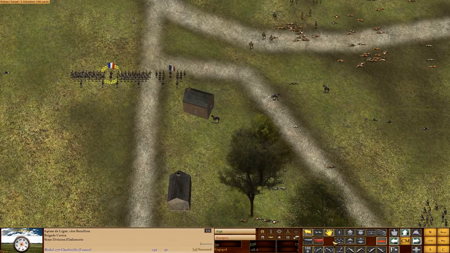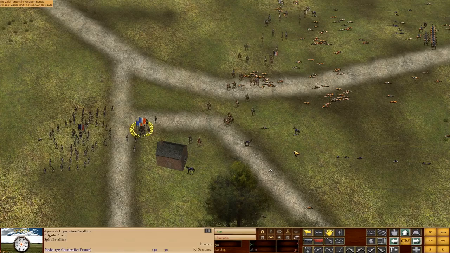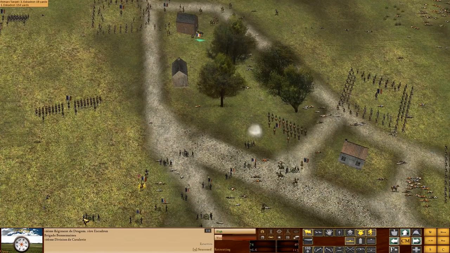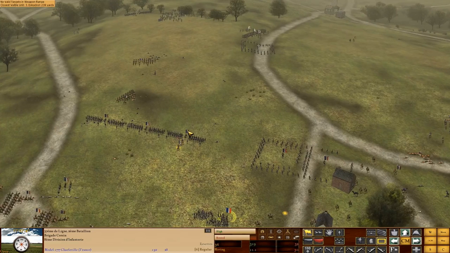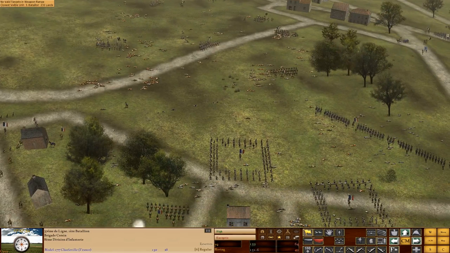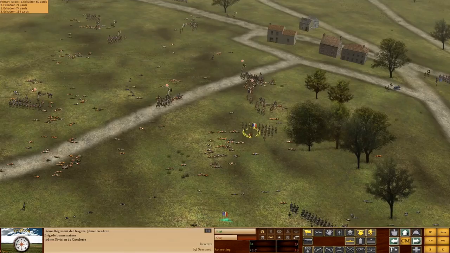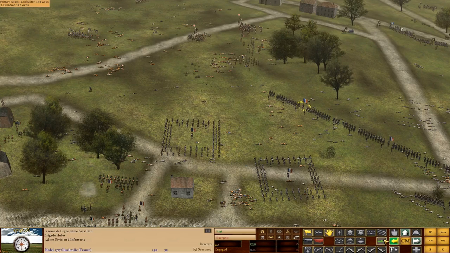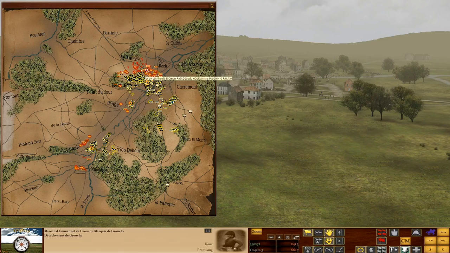And let's form square with some of these units just to cover the retreat of this cavalry here, so that the Prussians can't get by it. If we form square as our cavalry passes through, the Prussian cavalry will have to stop. Still fighting over here. Alright, these guys are withdrawing. And we will form square with this unit to protect the cavalry as it withdraws. 10,400 points. A minute 45 left in the scenario. 10,600 points, so we're still racking it up.